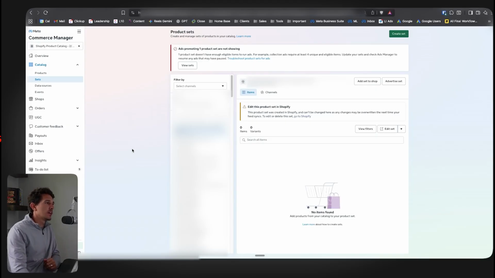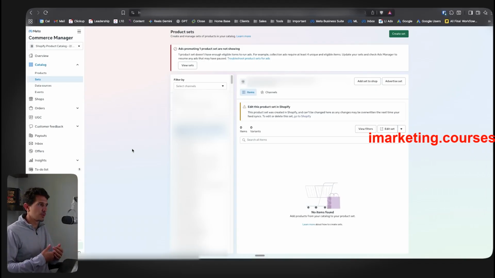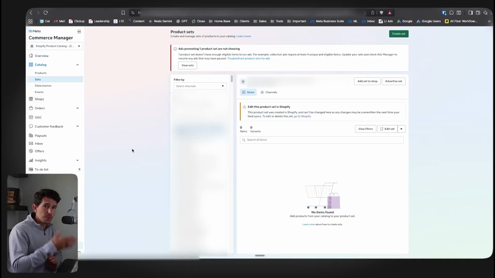Beyond just saying, hey, target all of my products, there's two ways that we can create product sets naturally, and you can do this also in different feed aggregators as well. The two very simple natural ways. First, the most natural way: when you create a collection page in Shopify, it will be created as a collection in your product sets here. Give it like 30 minutes and it'll update.